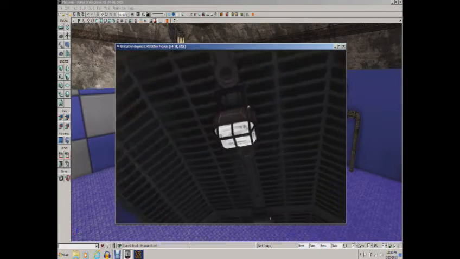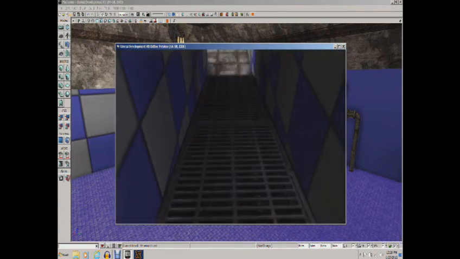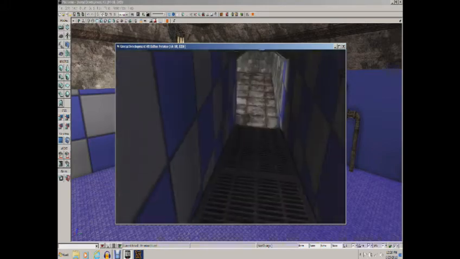Oh yeah, we got some other lights here for a more industrial feeling. Maybe I'll add some industrial areas. Of course, like a grate. Before, this grate was on the walls too. I don't know what I did with it anyway.